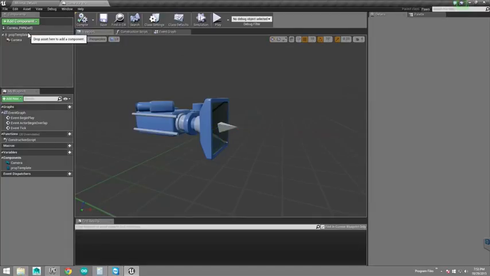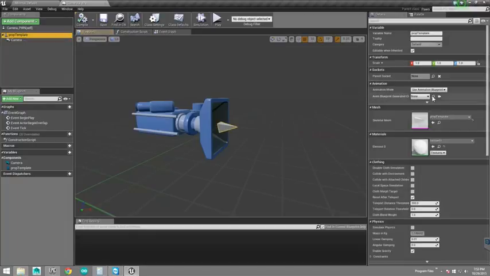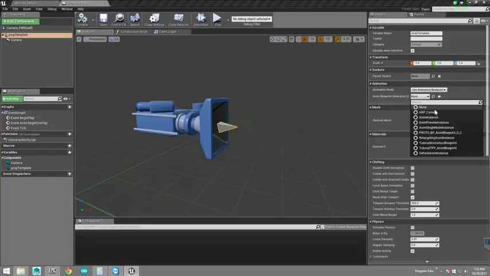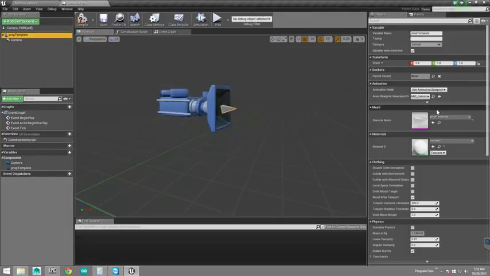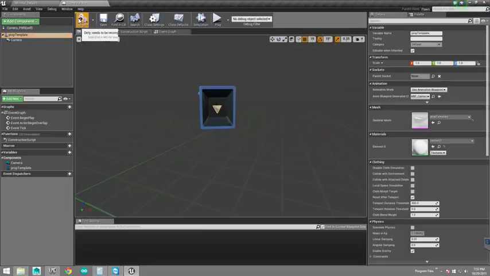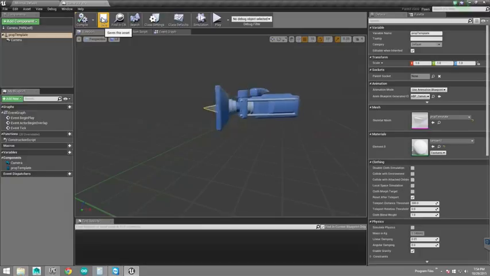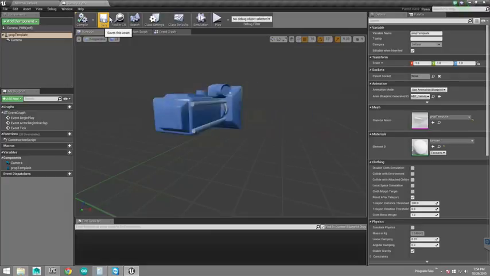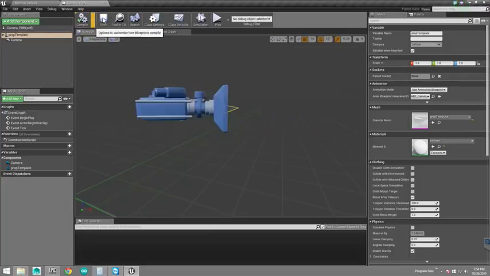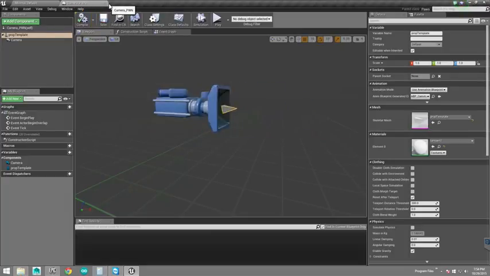The other thing I have to do here is go up to this prop template and tie in that animation blueprint. As soon as I do that, you're going to see this start spinning around, hopefully. Yay! Now we've seen this many times. This is basically a prop being moved by a prop tracker. But what we still have to do is make it the default camera for our scene.